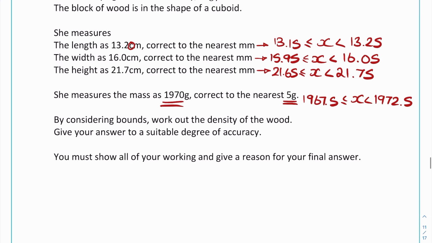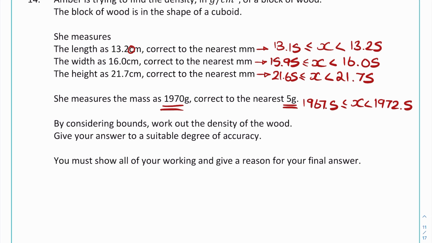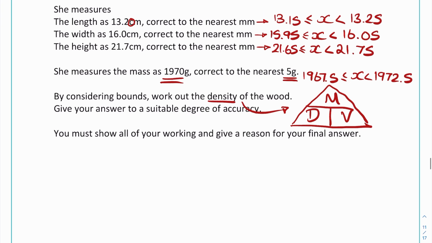So this is in the shape of a cuboid and it wants us to find the density of the wood. So straight away it's mentioned density. We've probably already picked up quite a lot of marks here, but the density, we're going to want to know our density formula. Definitely don't write your speed formula. So density is equal to mass over volume. Whether you write that as a formula or you use a formula triangle is completely up to you. But if we are working out density, we need to do the mass divided by the volume. So if I write that as a formula, density equals mass over volume, because we have two scenarios now.